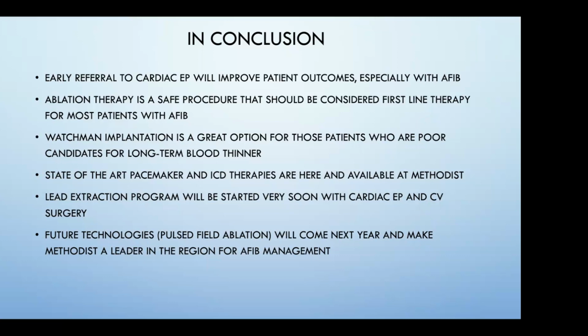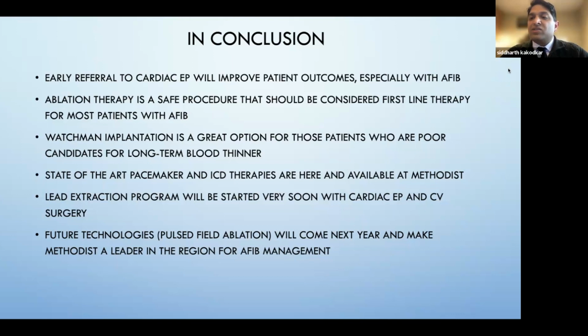Does menopause have anything to do with when your heart is beating differently? It's a great question. I don't know if I'm the expert to answer that, but yes, any kind of hormonal changes seems to affect frequencies of arrhythmias, whether for good or for bad. I've seen it both ways. Okay. Thank you.